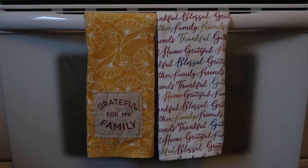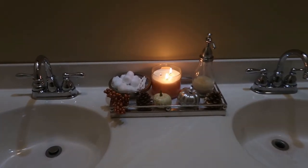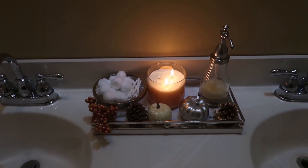Fall decoration, only have one more thing. Over here in the master bathroom, I only put a few pumpkins, a little decor, but that was it for my entire house. Anyways, hope you guys liked it.